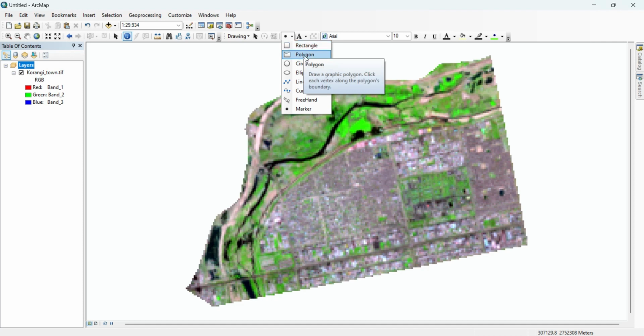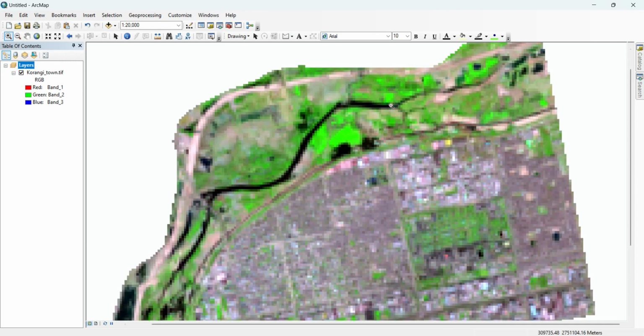So creating polygons, select this polygon tool. I'm making this ocean water. So first we create a polygon on this. First we zoom in for better understanding.